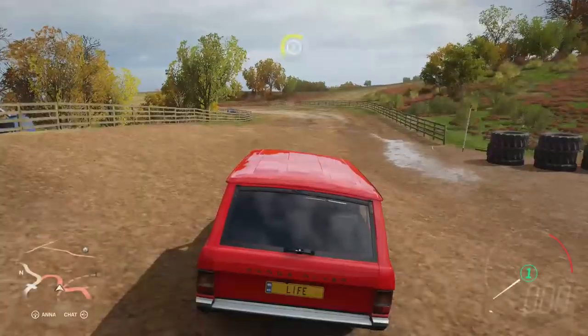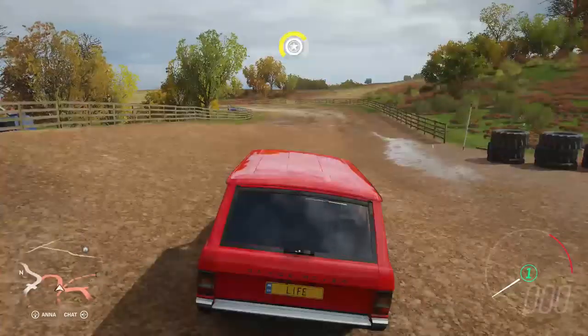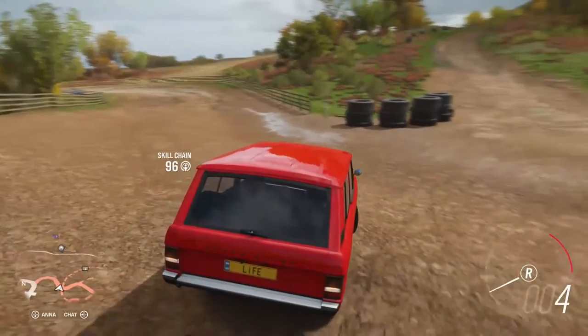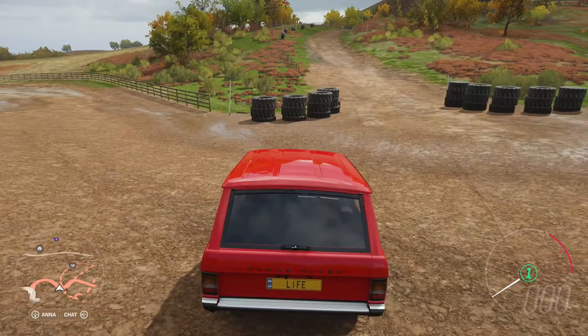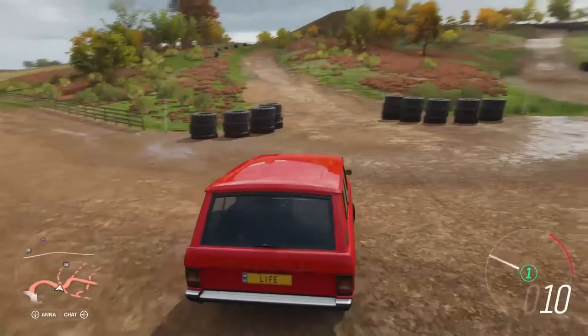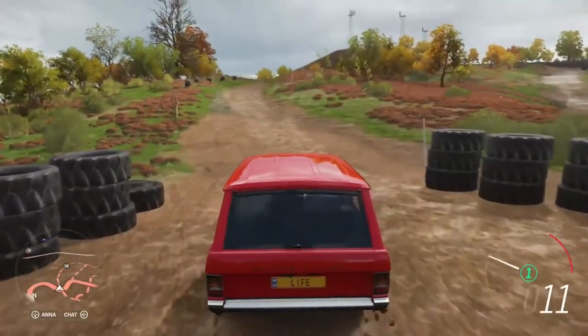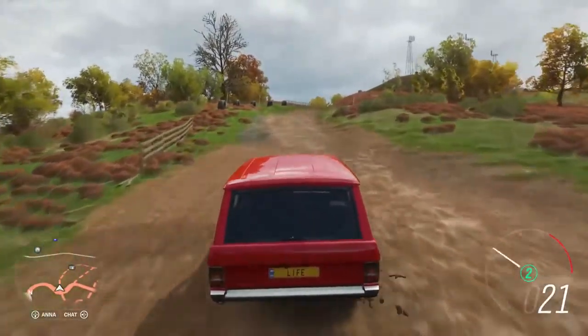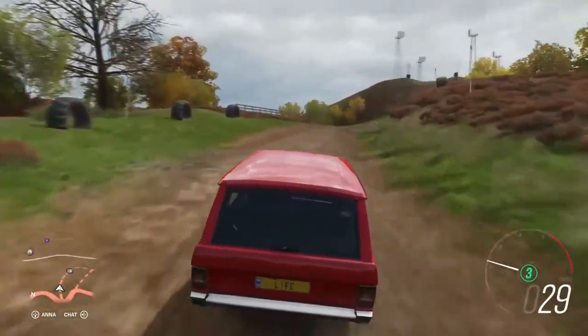Today we have a Range Rover! Get in. Yeah, I thought it was a maroon colour, anyway. So if you haven't seen the last episode, go check it out because we're basically doing the same thing. We're going to take this jumpy Range Rover and turn it into a machine of pure power.